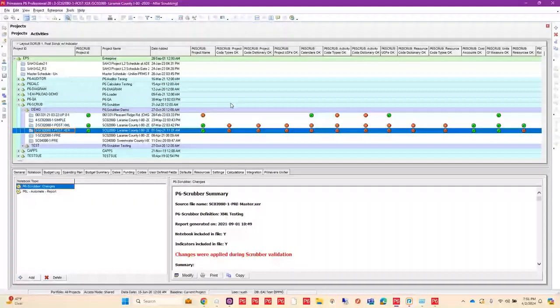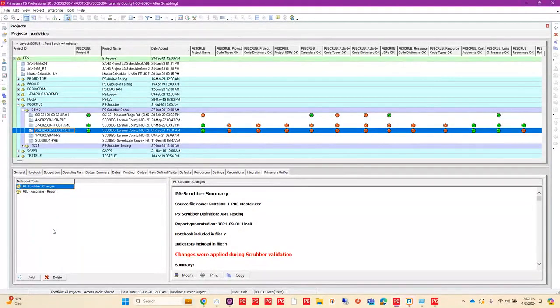what I'm going to have potentially is some indicators showing me that I can display in a layout. So I might want to have a layout for my scrubbed files so that I can see what has changed, what has not changed, what was clean, if you will. Those are the green indicators. The red are things that had things that changed. So I had code types that changed. I had my code type dictionary, or my code dictionaries that had some changes, user defined fields, etc. So it's going to give me an accounting of what happened during that scrub.